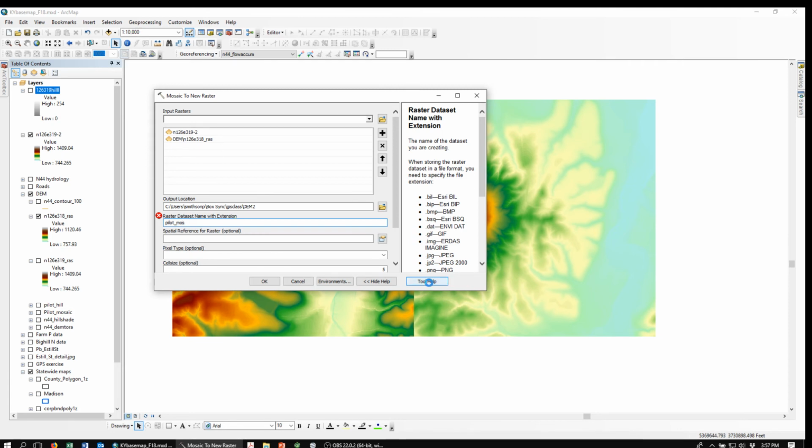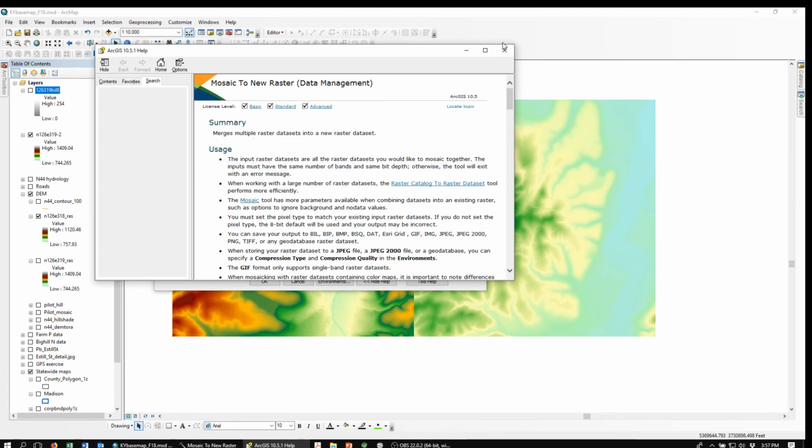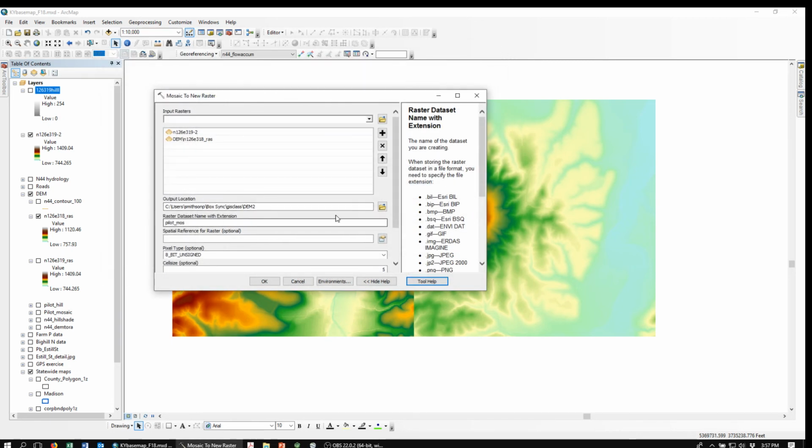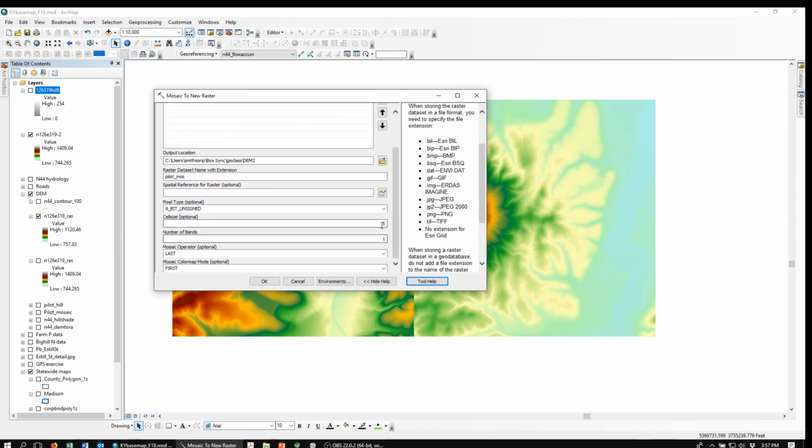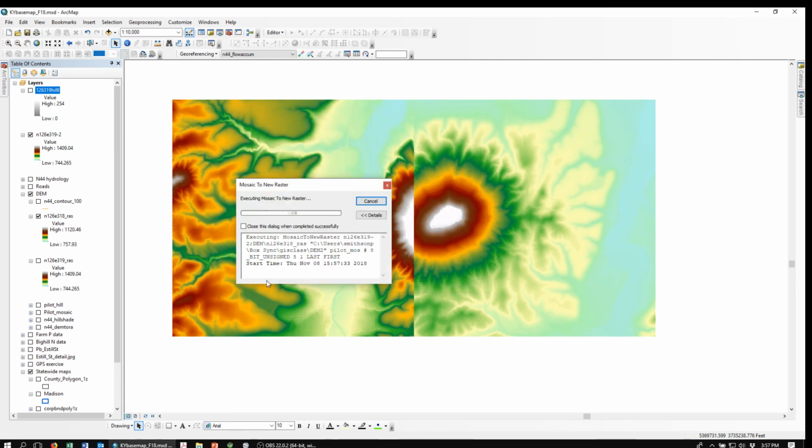Maybe the name is too long. Okay, we'll just call it Pilot Moss. Here we go. This is what I wanted to show you. This is an Esri grid file, so we have no file name extension, and it's one band, and we'll specify the cell size as 5. That is 5 feet, and we'll say OK.